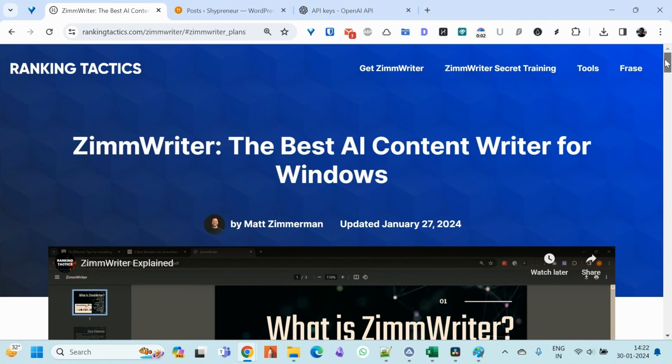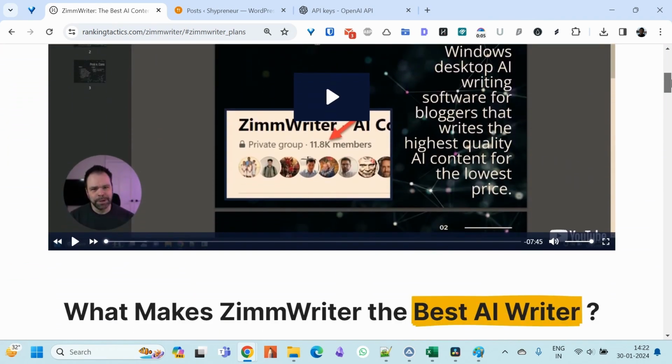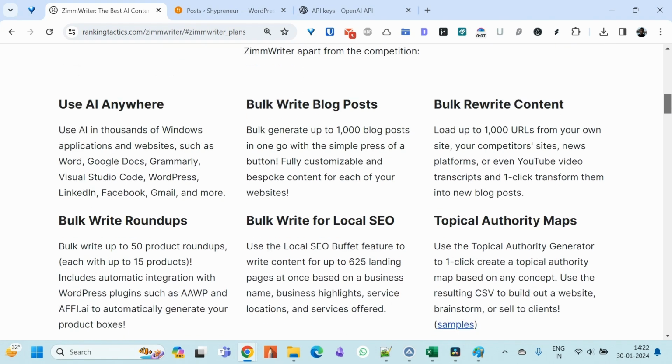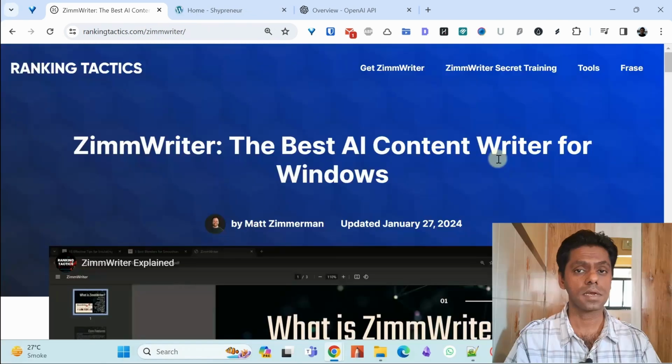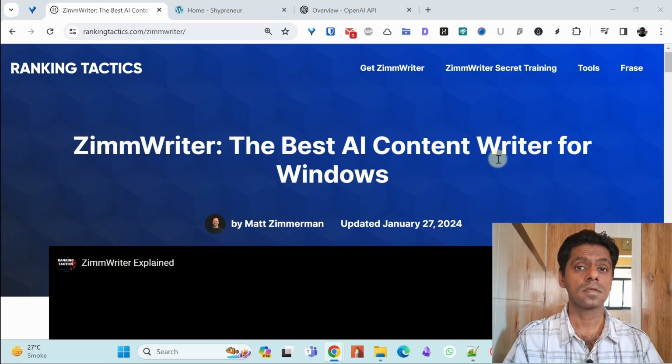So ZimmWriter is a content creation tool. You can use it to bulk create blog posts or articles for your website. It uses GPT to generate the blog post. It uses some internal magic to create good quality blog posts. So you can use it to create bulk blog posts, SEO optimized blog posts, local SEO blog posts. It can do search scraping. It can auto embed YouTube videos and images from AI. You can have custom outline and prompts. So there are many things this tool can do, but we'll use it to generate blog posts and auto-publish it to WordPress. So what are the pros and cons of using ZimmWriter?